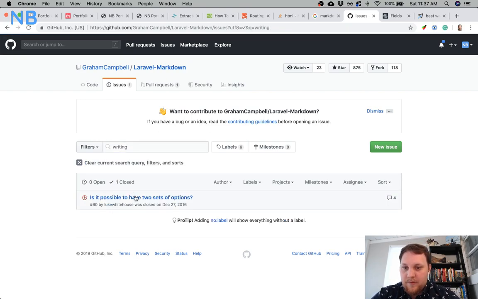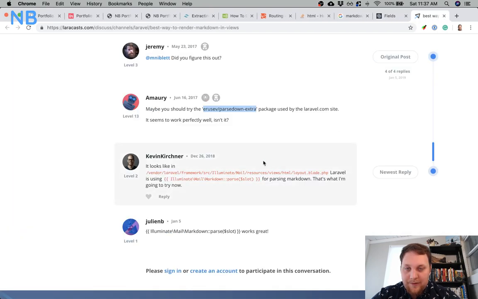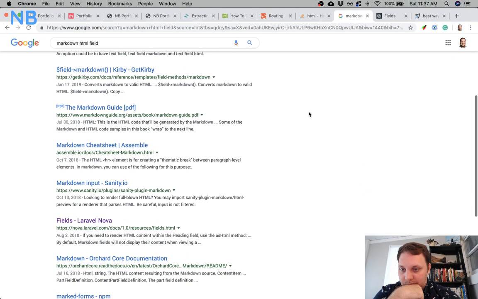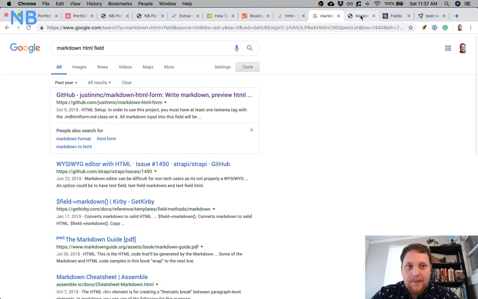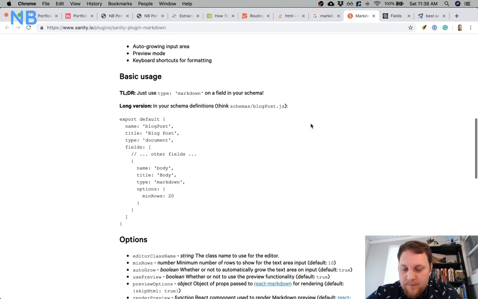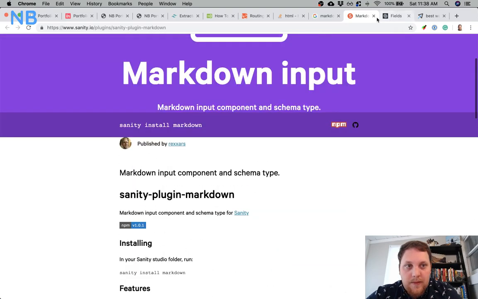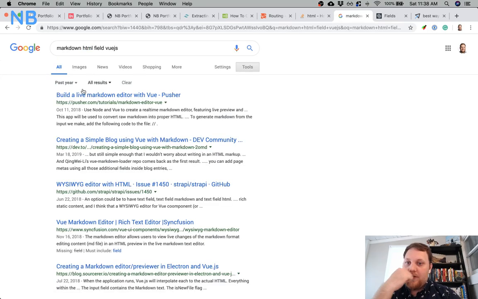Let's see if somebody comes in. No. Yeah, I just want to use like this illuminate Markdown to show it. I forget what package I used for this last time. Let me see if there's like a Vue.js version of this.